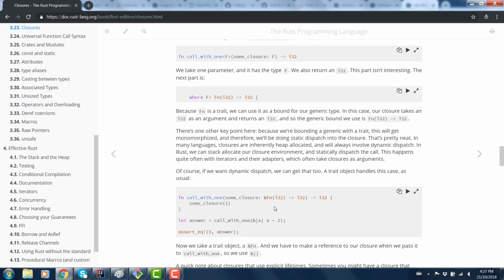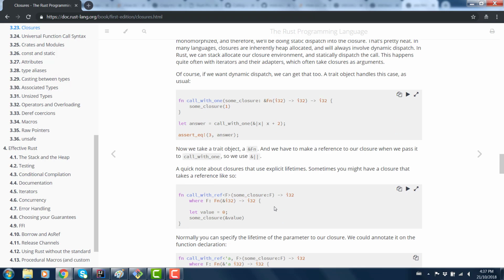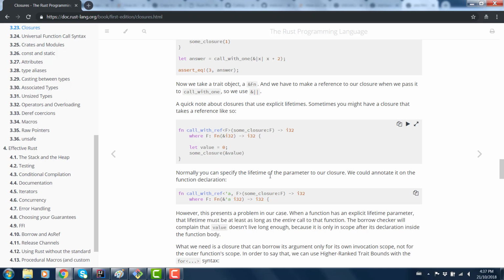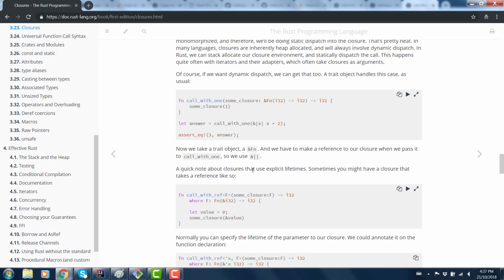Oh, okay, let me read about this then, I guess. Normally you can specify the lifetime of the parameter to our closure. We could annotate it on the function declaration. Okay, how do I use this? A closure that takes a reference. Oh wait, no, some closure is being called here. I'm not passing the closure somewhere. That's different.